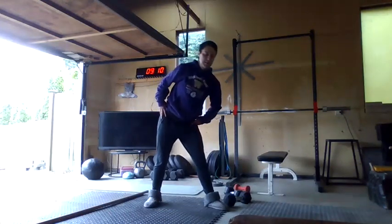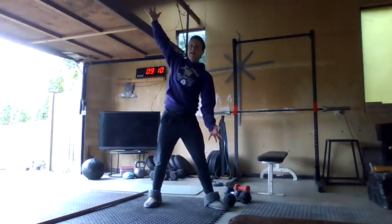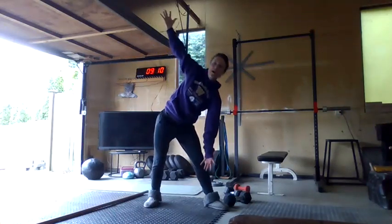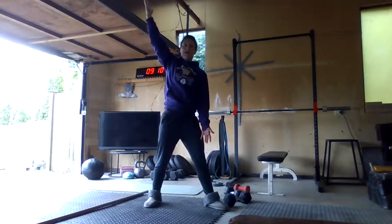And so your hips are going to be dipping this way. And then you're going to take your right hand up to the sky and your left arm is just going to track down towards that leg. Yes. And again, you're really trying to dip your hips forward and reach that opposite hand up toward the sky.